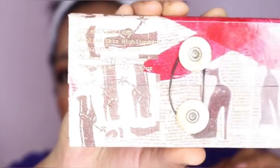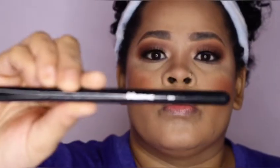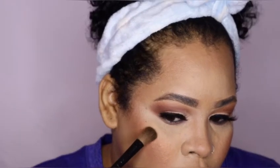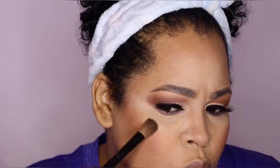I went in with my highlighter, Pat McGrath Labs Sublime Skin Highlighting Trio, with a Morphe brush in the shade Bronze Nectar. I also spray the brush before I tap it in the highlighter palette, and then I apply it. You see how it turned out? Very bright and vibrant. This highlighter is to die for. Pat McGrath, oh gosh, her products are the best. Then I took some and passed it on my nose bridge and on my chin as well. And then I blend it in with my brush.